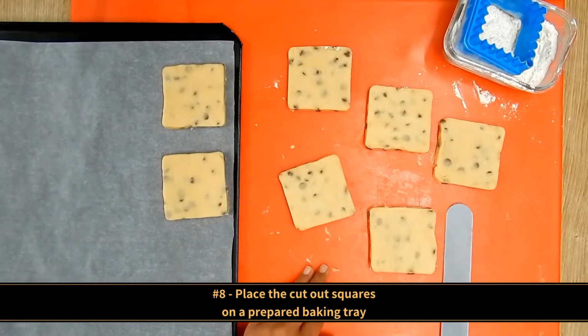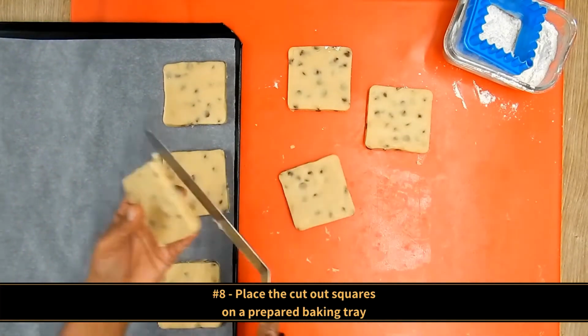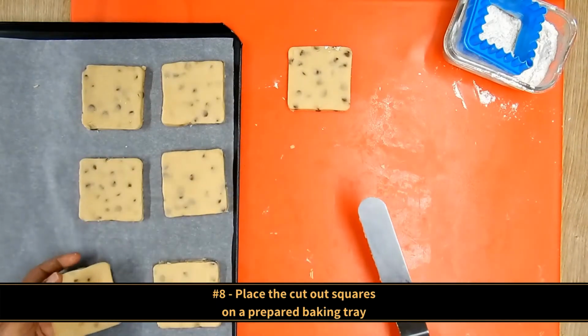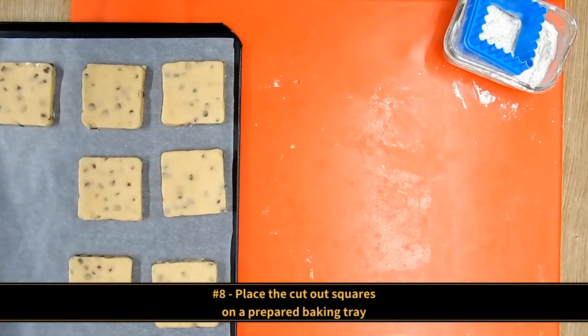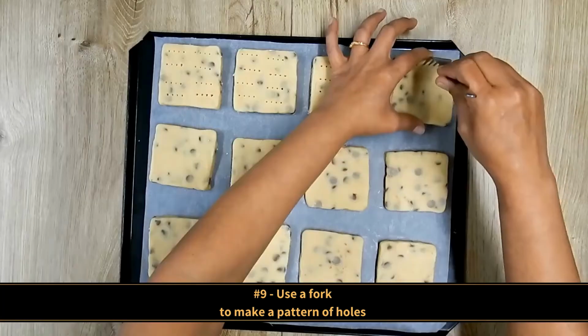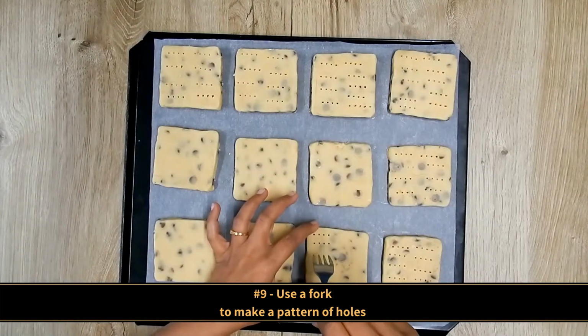Repeat the process of rolling out the remaining dough and cutting into squares, and then place the cutout squares on a prepared baking tray. Use a fork to make a pattern of holes.